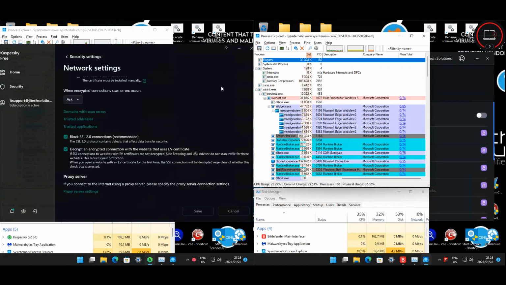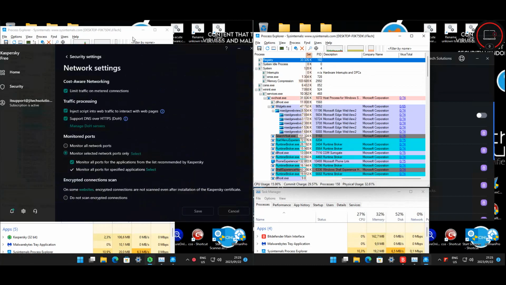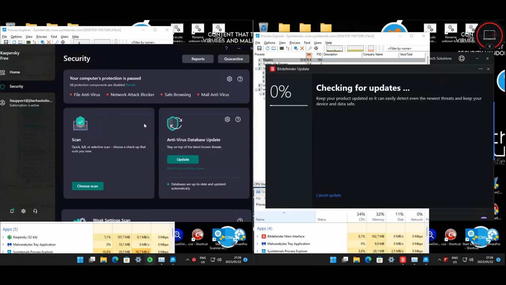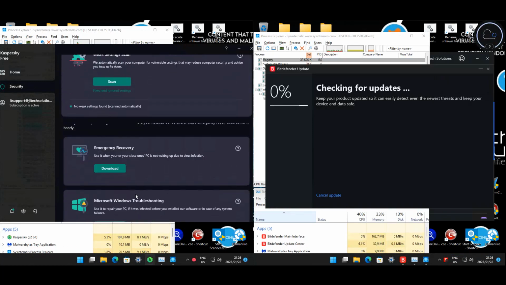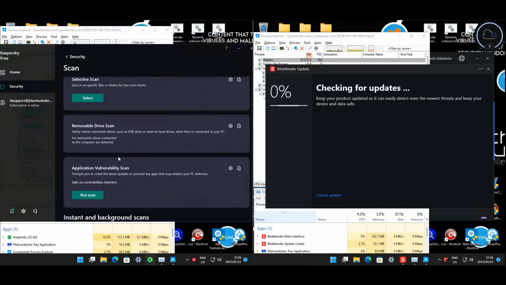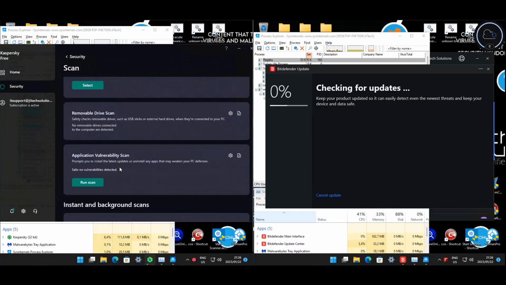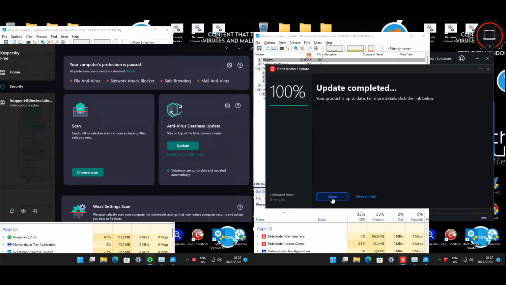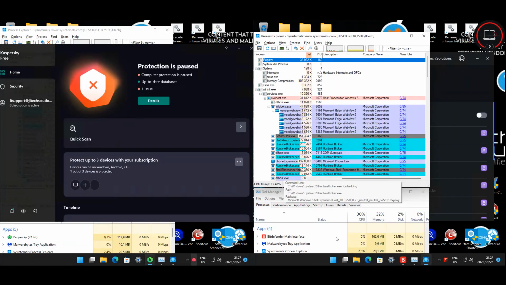We'll also be using the new Process Explorer. I don't really like the dark theme. It makes it difficult to actually see what is happening. Before we enable the protections, let's quickly give them an update. I see a background scan is running. Just want to stop it. Okay, so let's quickly update these two and then we'll start the test. Okay, as you guys can see, the products are fully up to date. We'll close that.